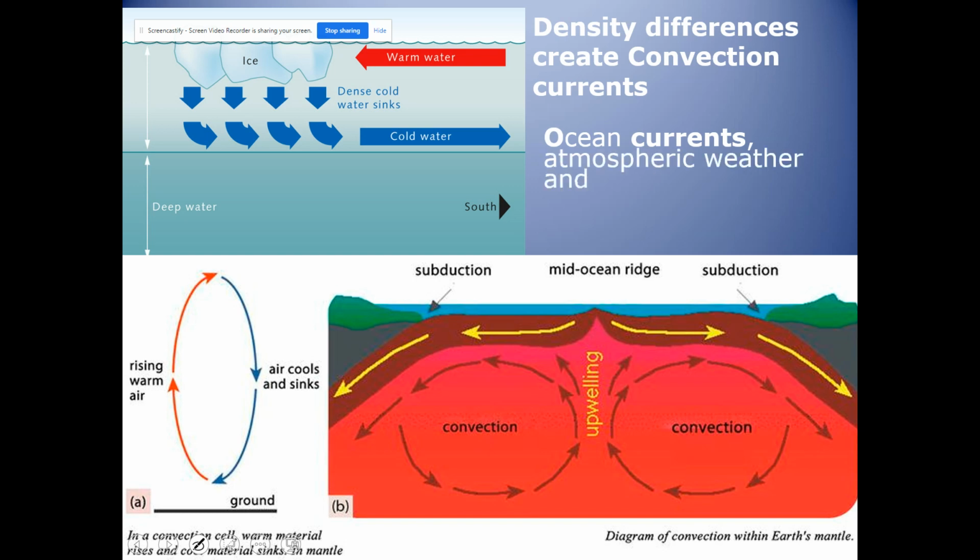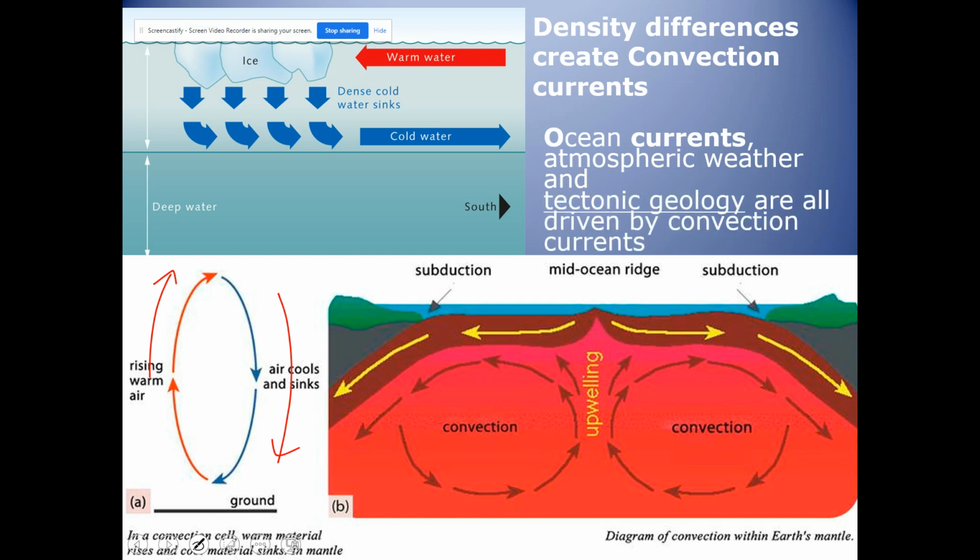Atmospheric. Over here, I've got warm air rising, and it does. As asphalt heats up the air, you've probably seen those rising waves of air going up into the sky. Warm air rises, whereas cool air sinks. Think about a hot air balloon and how it rises up. This creates a cyclic pattern in our atmosphere, and it's what causes the wind as air is rising and sinking.